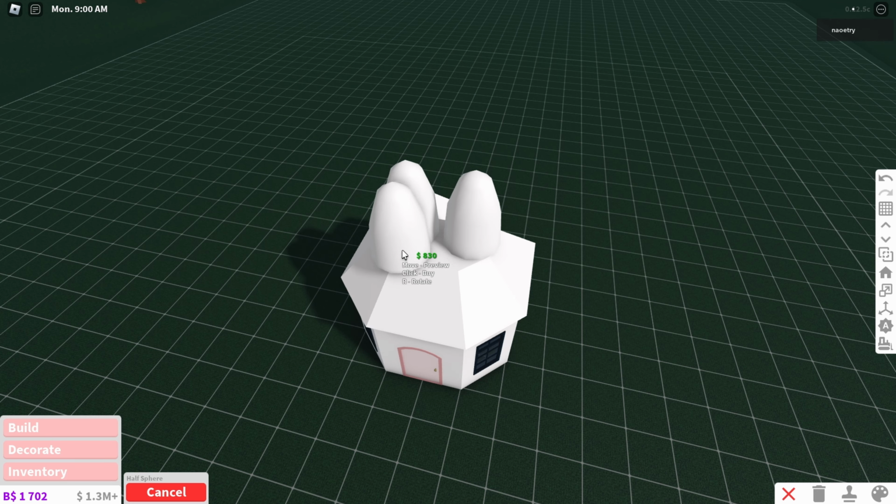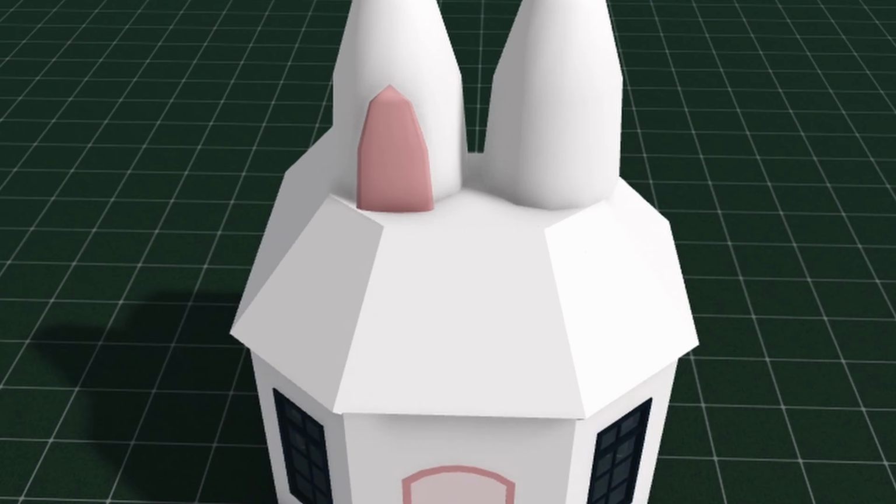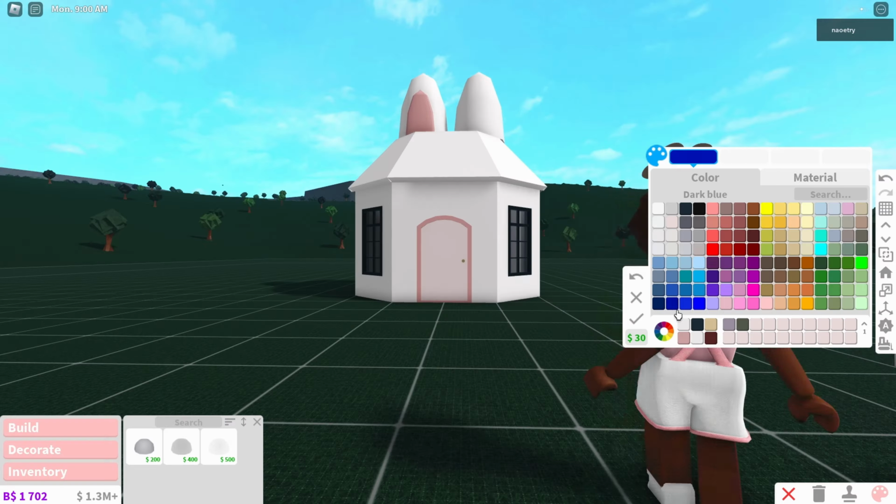Now, this will not look like my actual plushie, but I'm wondering if I can do a little pink part. Oh my gosh, I think this is gonna look beautiful. Oh my gosh, yes. Okay, so far it doesn't feel like much. I'm not sure whether I'm gonna do much more on the outside or not, because again, the focus is the inside, right?